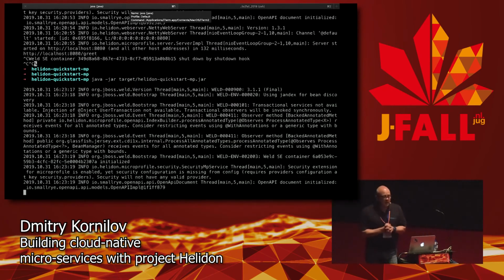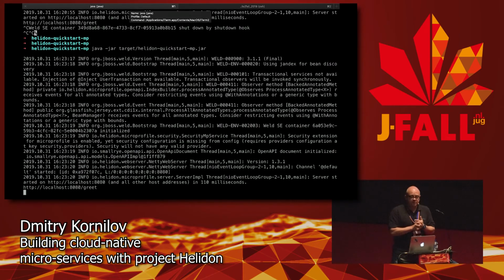Metrics. What is metrics? If health check is about node state, up or down, metrics is about telemetry, right? So you can meter some things collected in Prometheus and visualize it in Grafana.